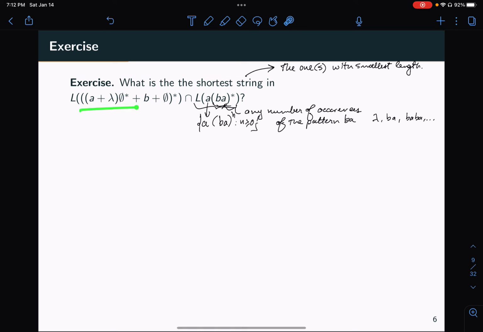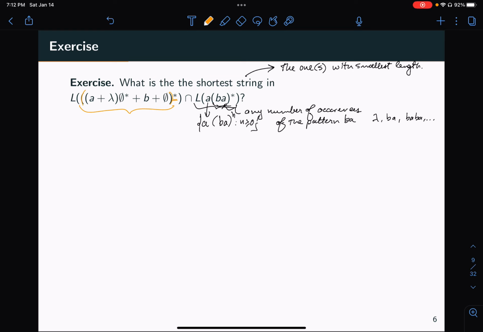Then the language denoted here is maybe a bit trickier. So we have the star operator applied to this bracket here, okay? And what the star operator does, again, you can imagine this being translated to what it means for strings. For strings, it means that every piece of the string comes from one of the members of the language that's denoted by this. So that's what the definition of the star is for languages, okay?